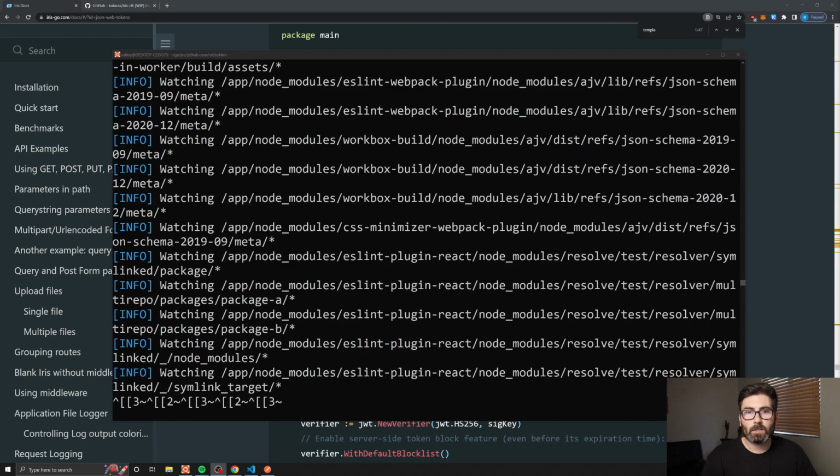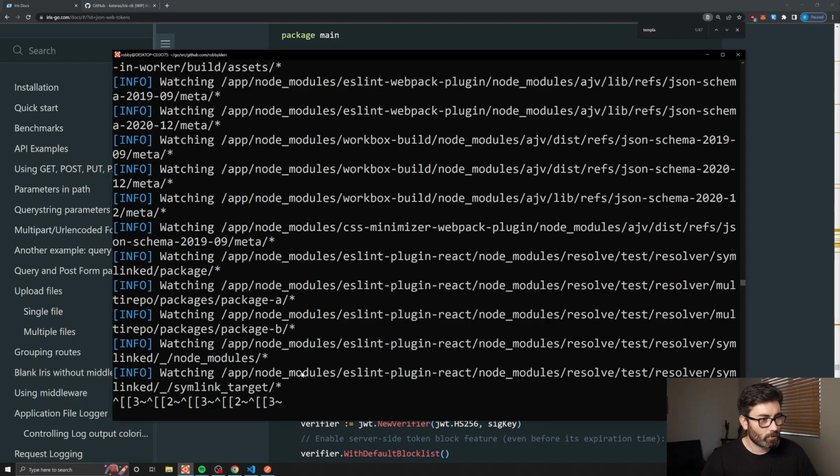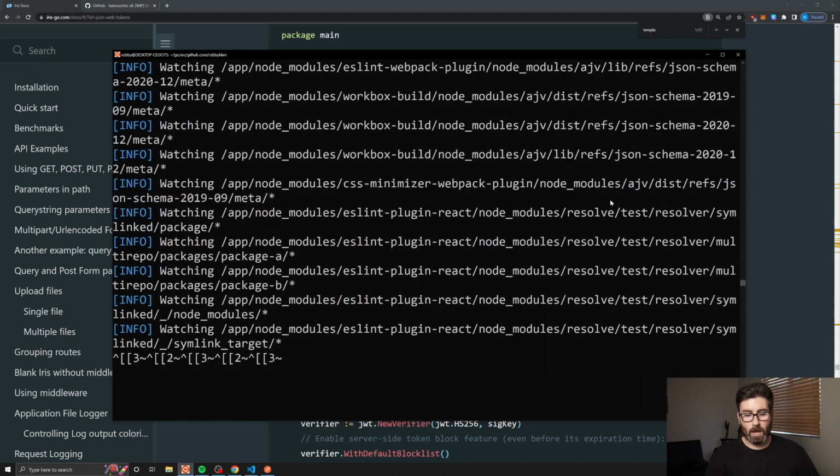Alright, so I was planning on showing off the CLI a little bit and trying out that admin panel, but I just couldn't get it installed on my Windows machine. It just keeps getting hung up on the node module stuff. So this is something on my end. I don't think it's their CLI. I never use Windows except for these videos just because my Mac can't handle recording and coding at the same time. But yeah, I think Iris is pretty cool.